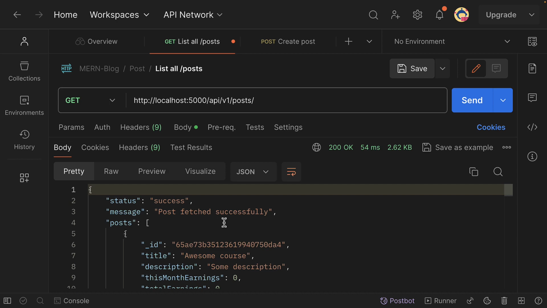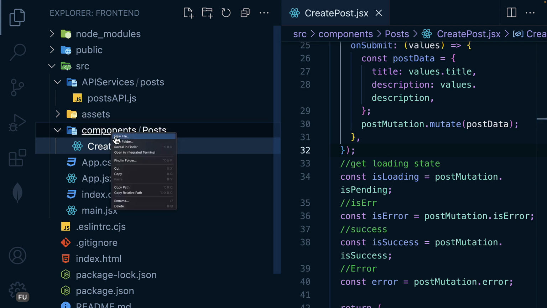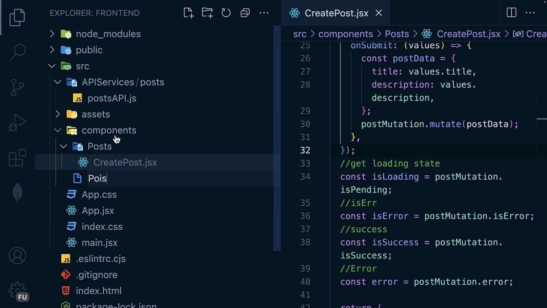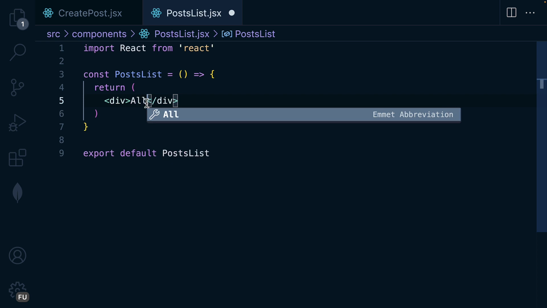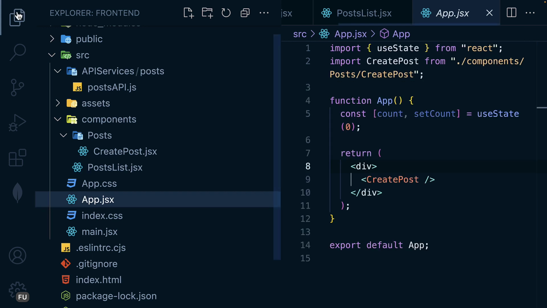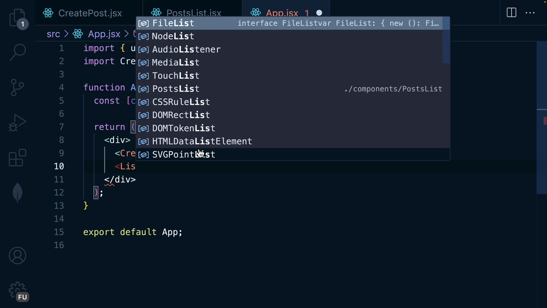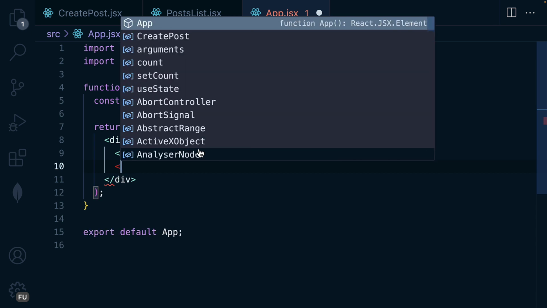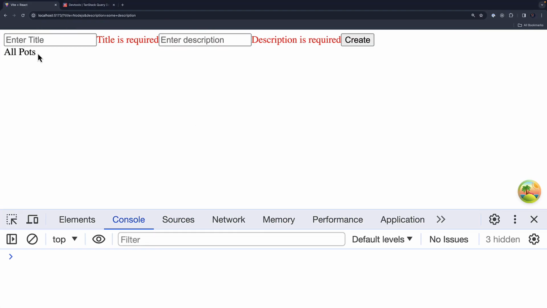Let's get back to the front end because we are done with the back end. So over here, that is the client side. We are going to create a component to list all post. So I will say post list here, and I'm going to scaffold that, and here I will say all post here. Alright, so let's mount inside the app.js file. So here I'll bring in list post here, or post list, which is this, and let's see inside the browser, and we have our post.